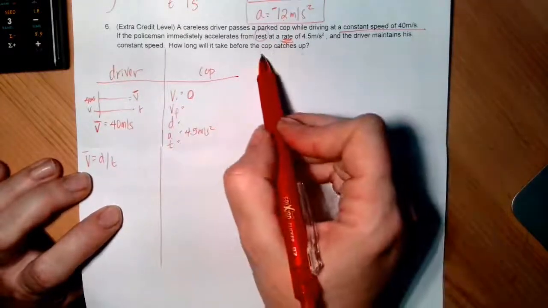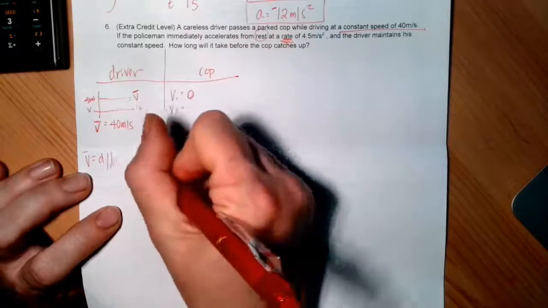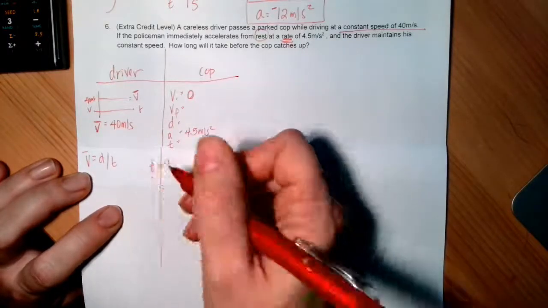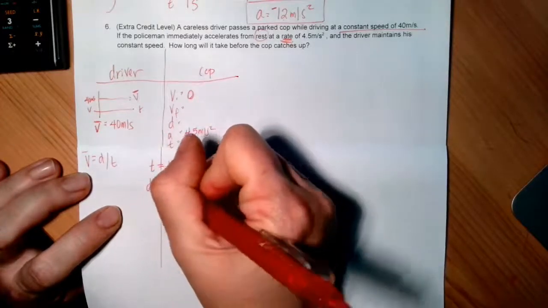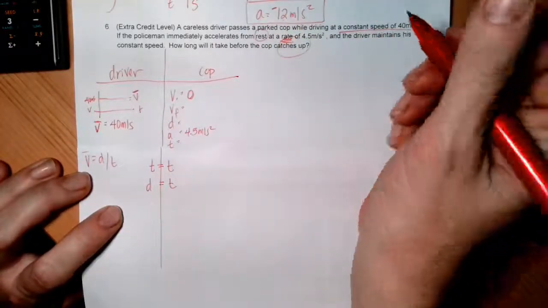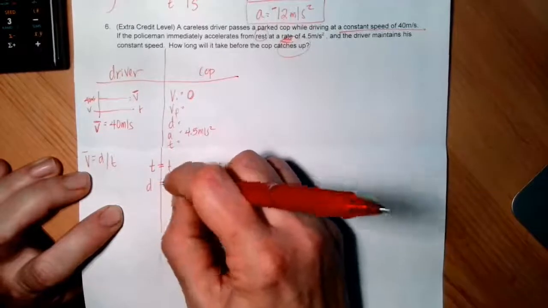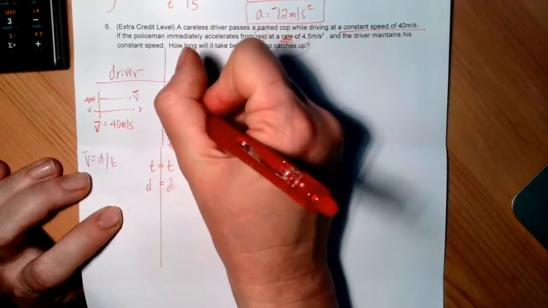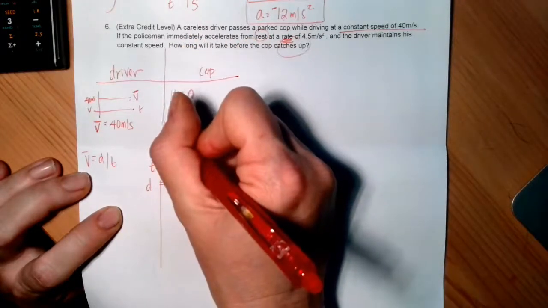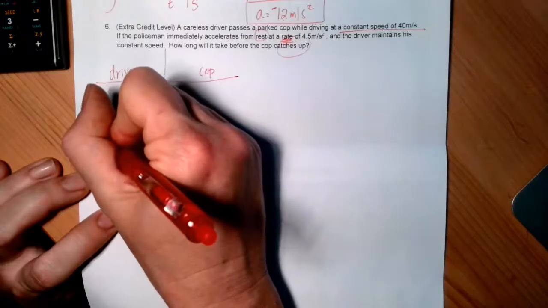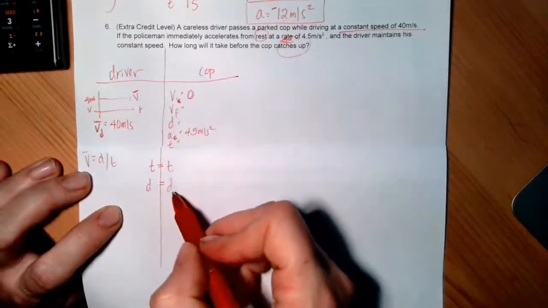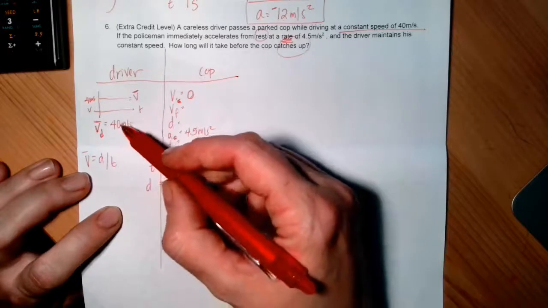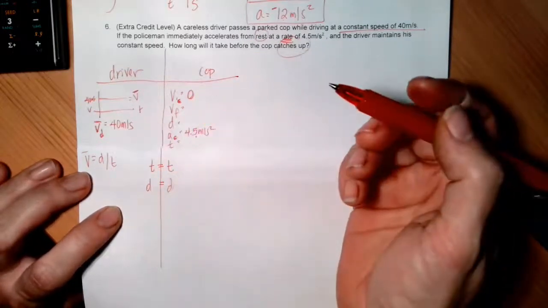When the cop catches up with the driver, two things will be the same about them. The time, because time for the cop is the same as time for the driver. All right, and also the distance they've traveled. That's what catching up means. Okay, all right. So not D equals T, D equals D. So while the initial velocity is only true of the cop, and the acceleration is only true of the cop, and the average velocity is only true of the driver, these two variables are the same for both, all right? And I don't have to be too careful because there's only one VI and only one V average and one A, so I don't have to worry too much about mixing them up, okay?